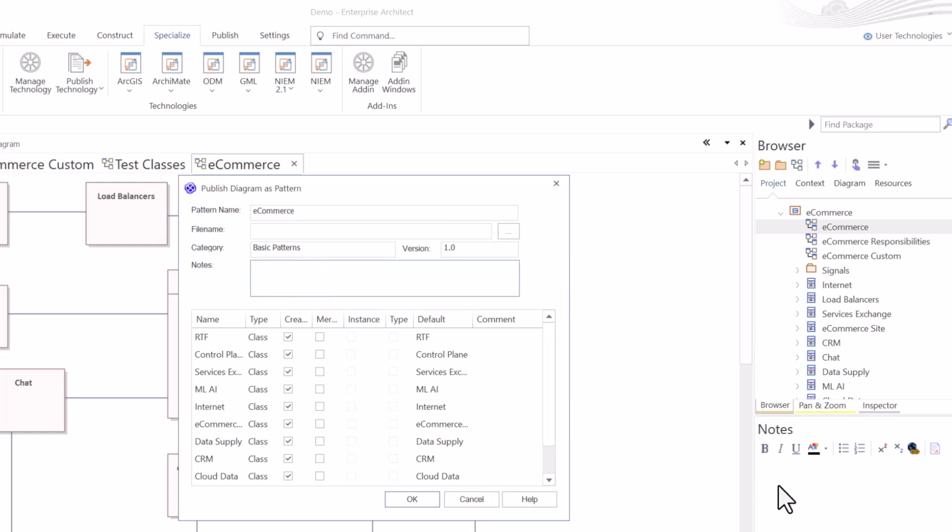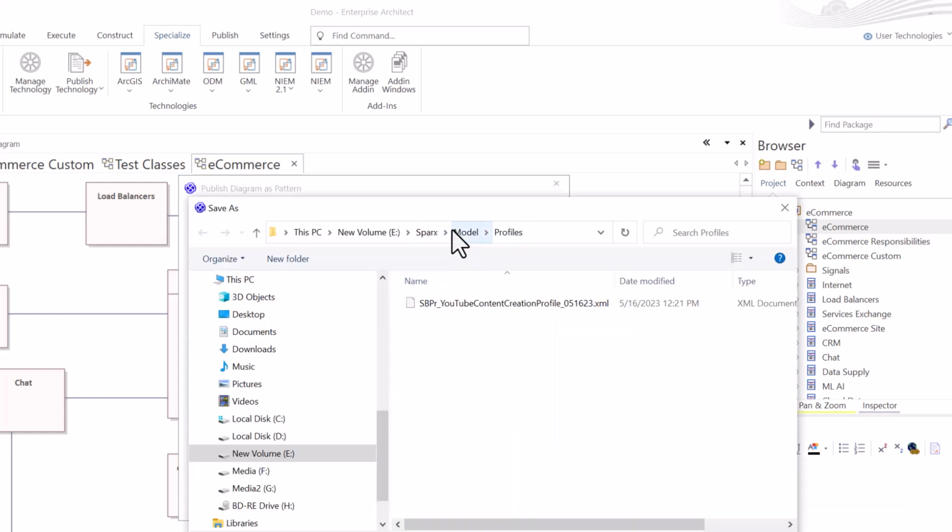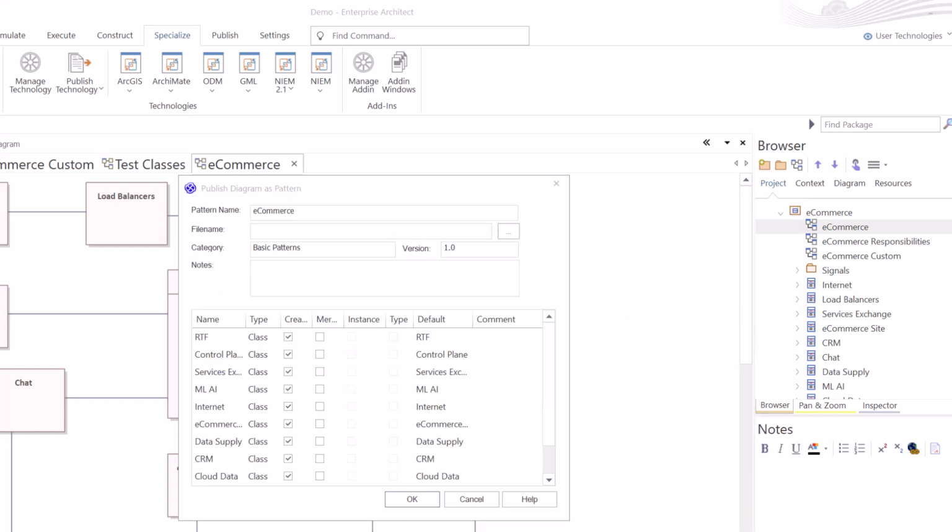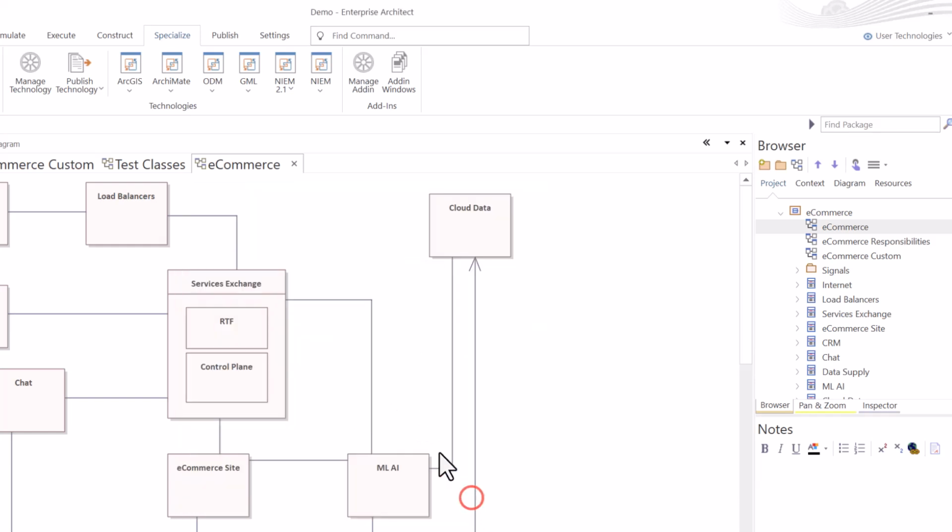I can bring in the notes that were part of the pattern, and I can hit OK, and it will save it to the place where I keep my patterns. I keep all my patterns here: model patterns, storyboard patterns, all of that fun stuff. I can hit OK and save it as an XML file to bring in at a later time, right?